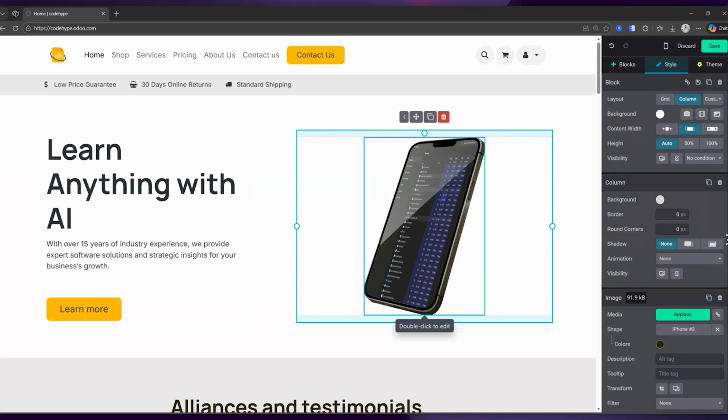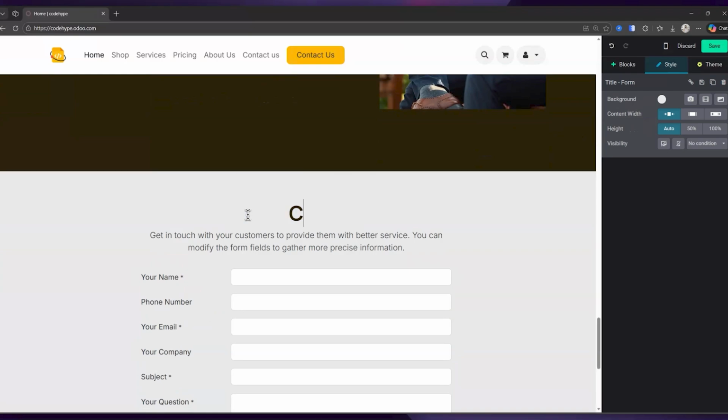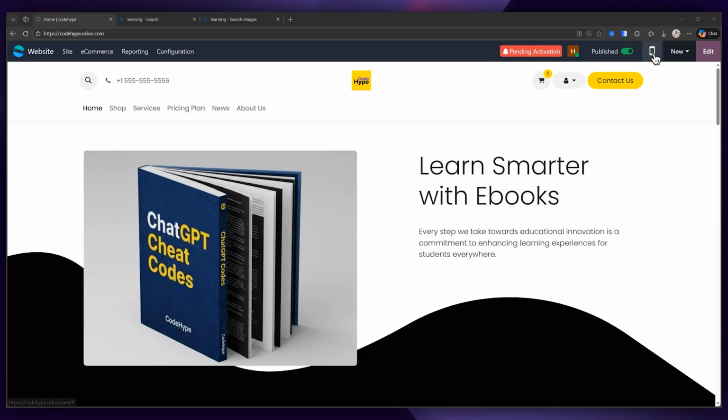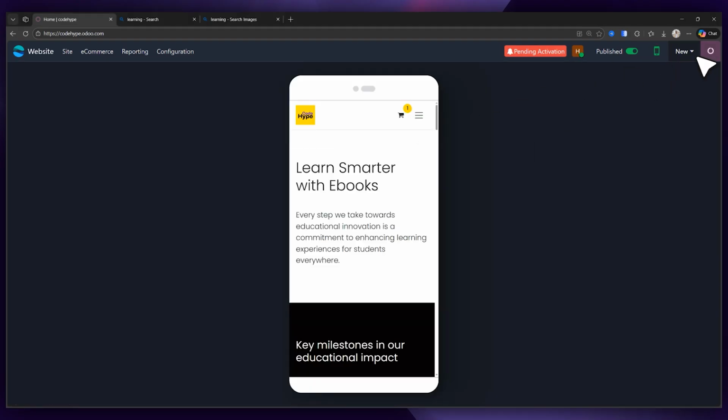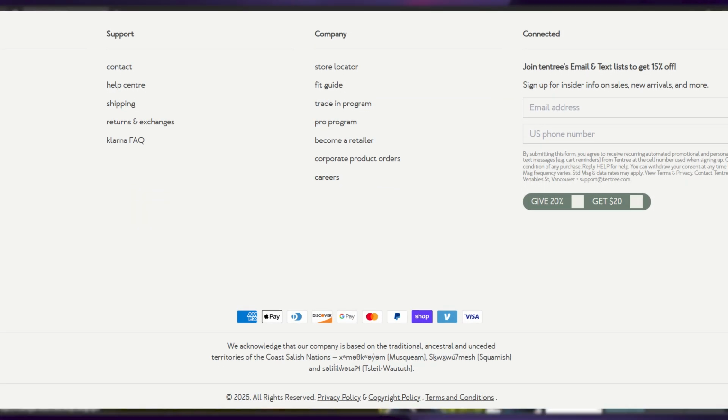And if you want product grids, testimonials, or banners, you can drag them. It feels like editing a simple document. You can even see how the store looks on phones and customize accordingly. The footer shows all the acceptable payment methods along with a better design to reassure the clients.